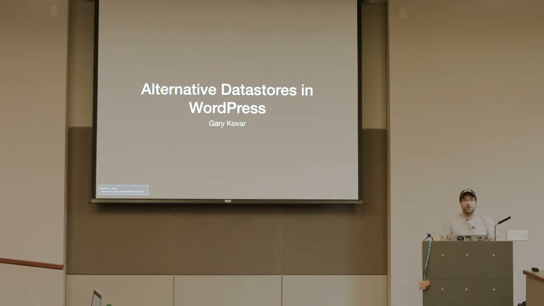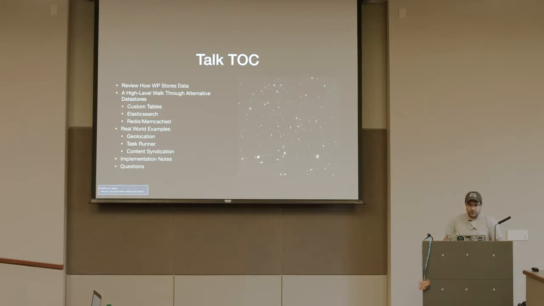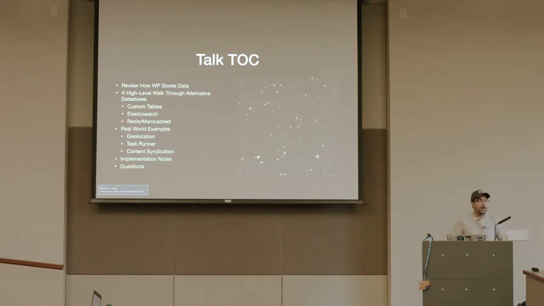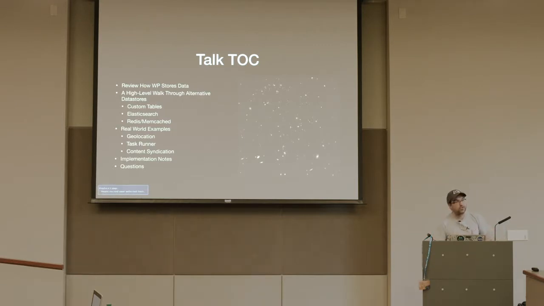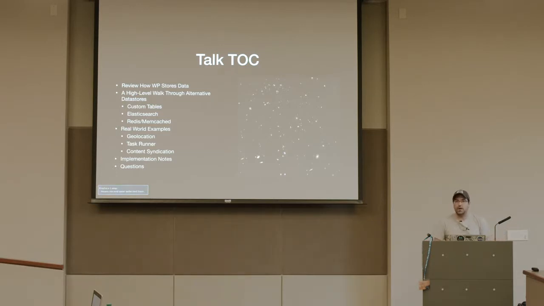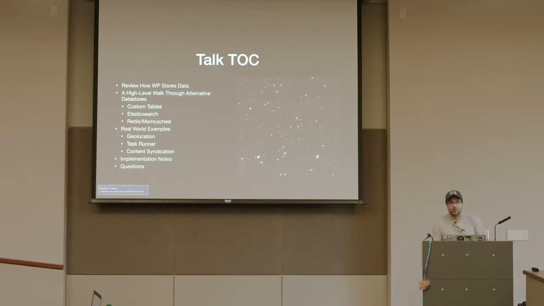So this talk is going to be about alternative data stores in WordPress. This is a table of contents — I wanted to put this out here mostly for my own recollection as far as what I hope to accomplish in this talk. There's no prerequisites here, so if you're not a hardcore PHP dev every day, we're not going to look at a ton of code. We're just going to talk about these tools as options for speeding up your site. We'll cover how WordPress currently stores data, a quick look at MySQL, then three different categories of alternative data stores: custom tables and views, Elasticsearch, and Redis/Memcached caching. Then I want to walk through three real-world examples and some implementation notes.